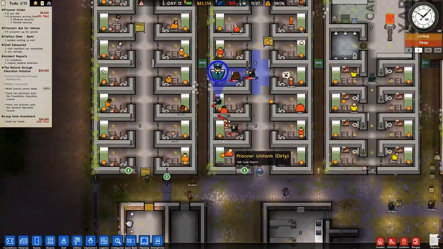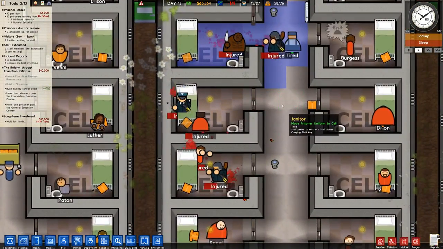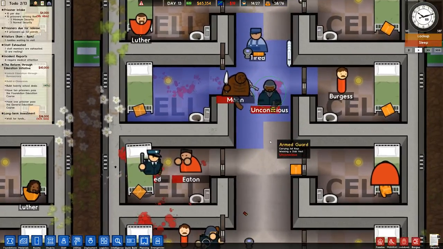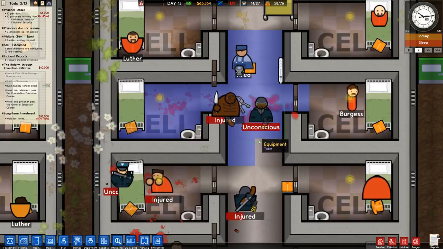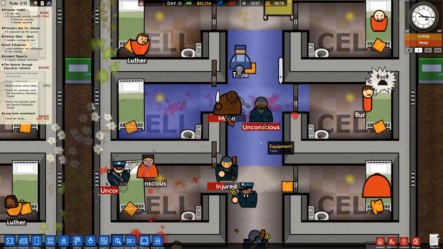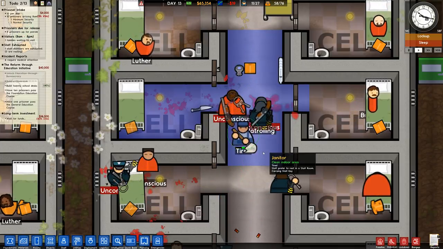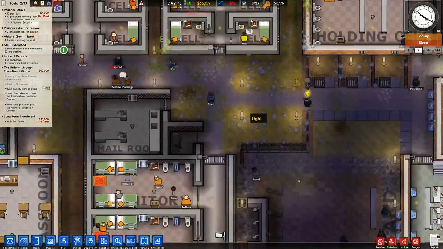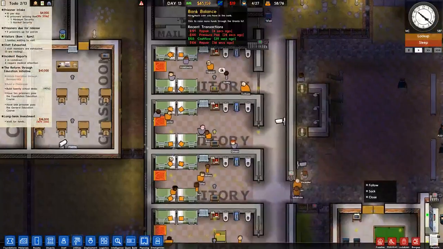What's up? Oh, Jesus. There's another one. He's got a knife. Oh, no. Oh, this could be very, very bad. My armed guards are really struggling. Okay, he got tased before he could pick up that shotgun. Oh, and he's not dead. Where's my doctor? Go, doctor, go.